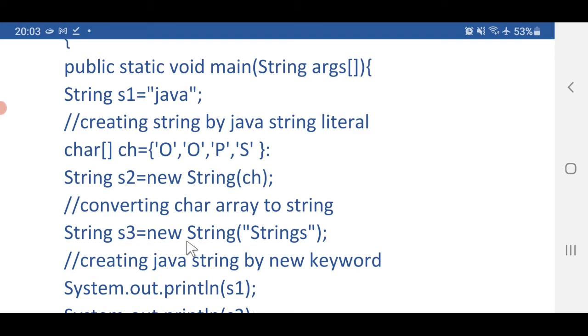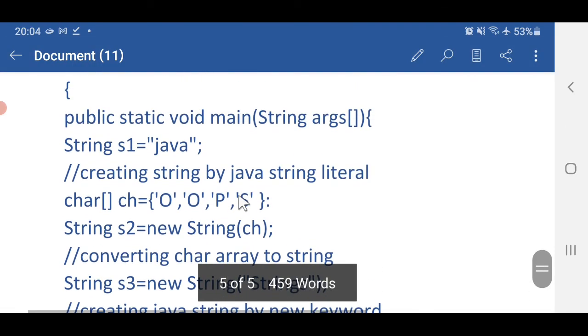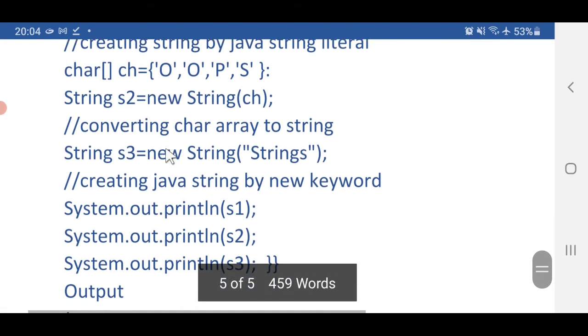So String s3 equal to new String, and this time I pass in double quotes the string "strings". After that System.out.println(s1). s1 will display the first string I had taken, that was java, so java will be on the screen.